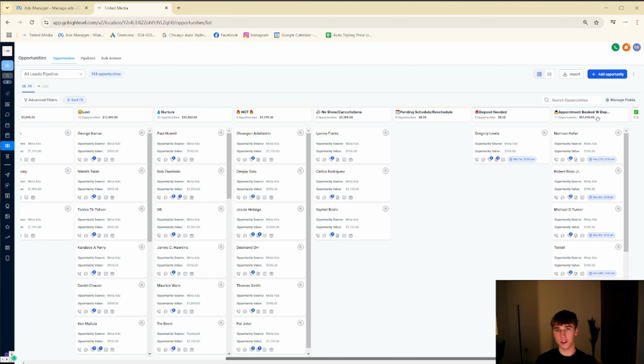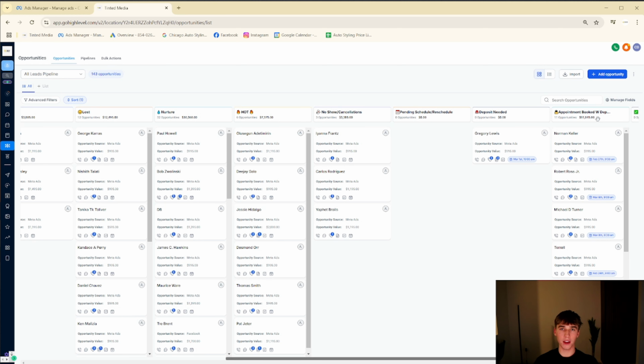So after you've done the intro, you've done the discovery, built some trust, you're going to go into the pitch. I like to explain 4 steps for the ceramic coating sales. Number 1, detail. Number 2, iron and clay bar decontamination. Number 3, paint correction. And number 4, ceramic coating. Inside of each of these little buckets, I'm calling out the specific things that are going to be solving their pain and giving them the benefit or the result that they told me that they wanted during the rest of the sale.